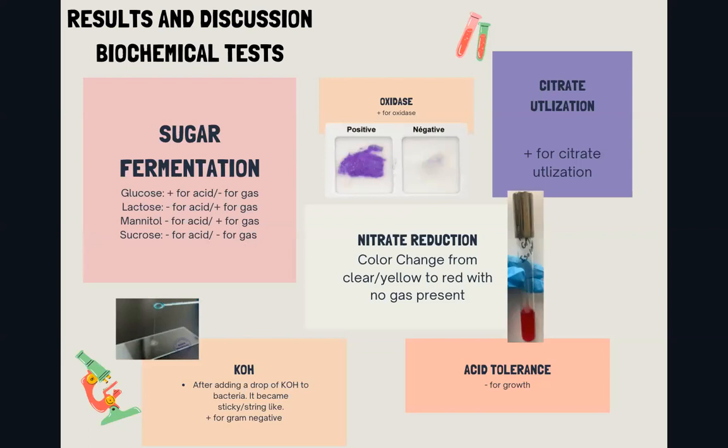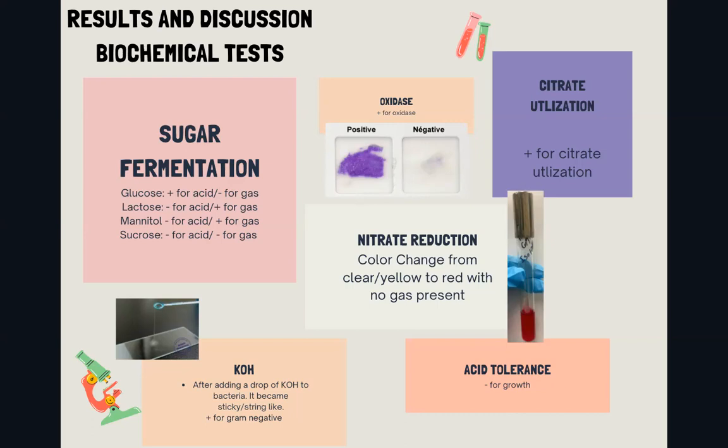We performed sugar fermentation biochemical tests with 4 different sugars. For glucose, we found that it was positive for acid and negative for gas. For lactose mannitol, we found that it was negative for acid and positive for gas. For sucrose, we found that it was negative for acid and negative for gas.